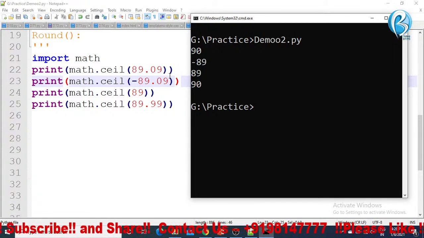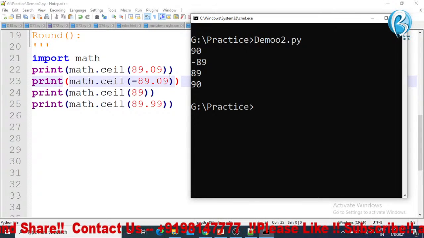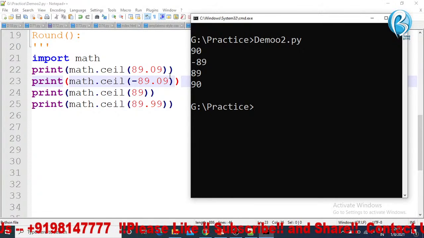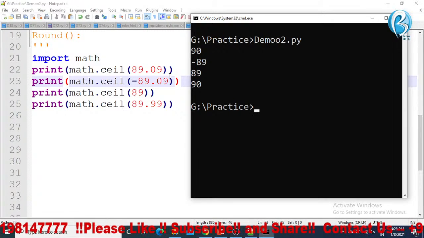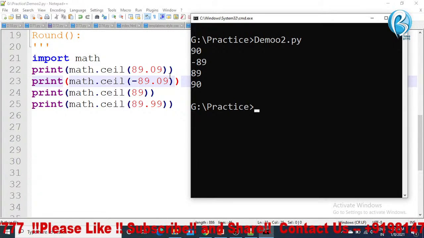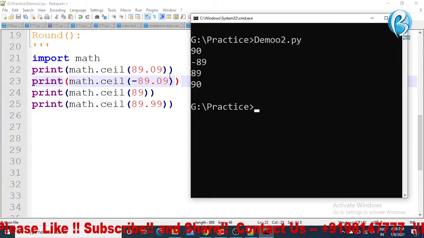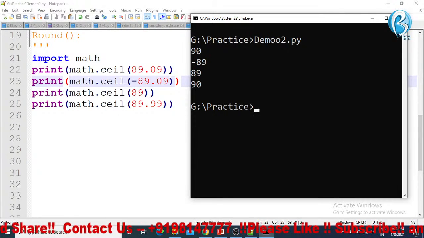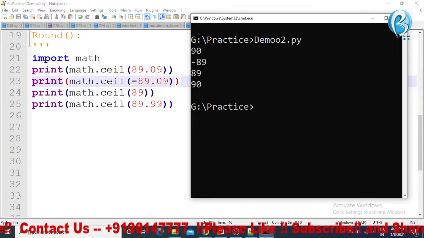Then 89 cannot be converted up to greater because it does not have any real part. Then 89.99 is converted into 90.